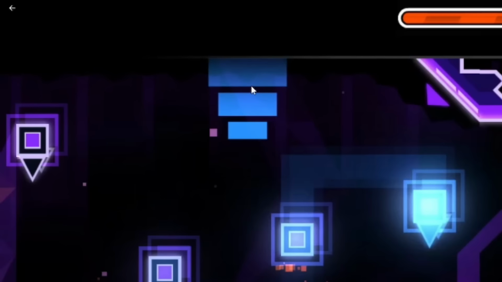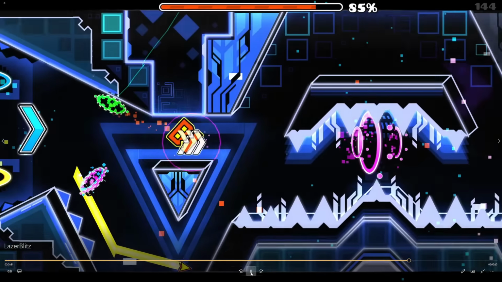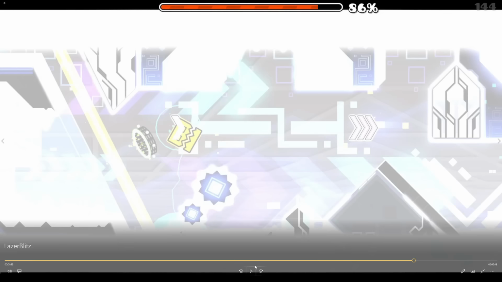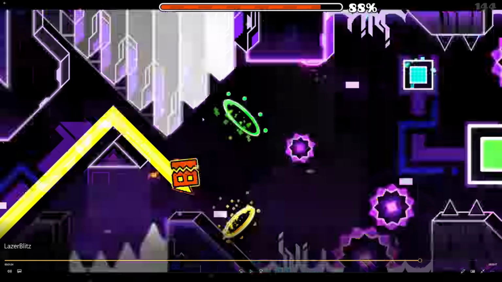Like, this is just a regular object at the top. There could have been way more detail added, but this is a classic Lazerblitz duel right here. I can't fault this. Wow, I didn't realize how bright the pulses were in this level. The blocks are moving beautifully. The pulses are going off as we go past. It's just such a cool part.